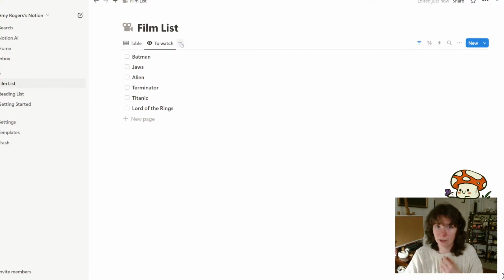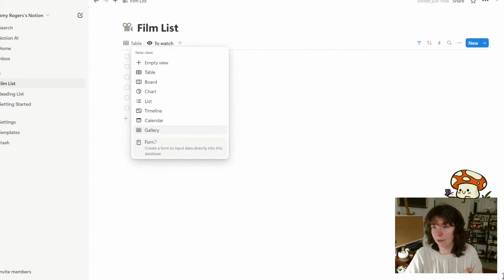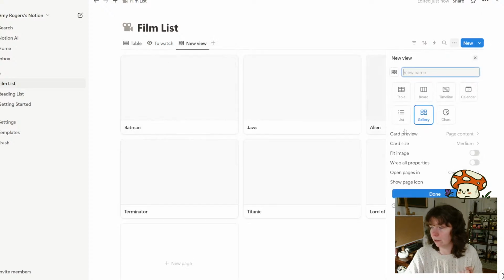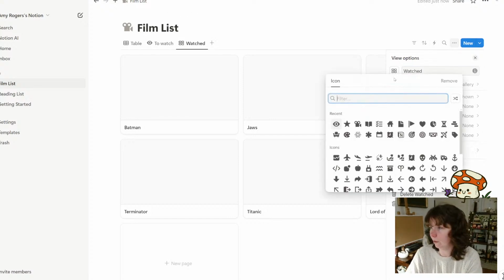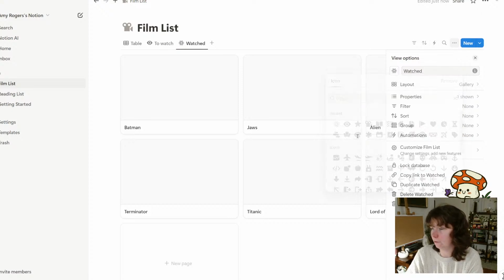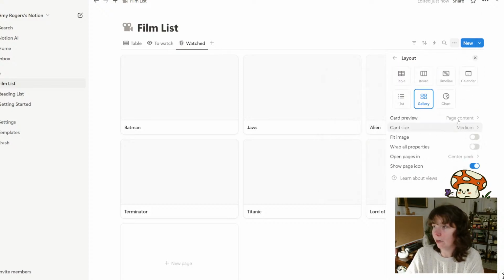Then let's create another view of films that I have watched and what I rated them. And I'm going to use gallery to do that. So let's see. Watched. And then, no, fireworks. So in gallery, typically, this view is great for if you had like a big image that you wanted to show here, which we can do in a bit, but for now, I'm not going to pay attention to that, so you're just going to have to deal with the big grey boxes.